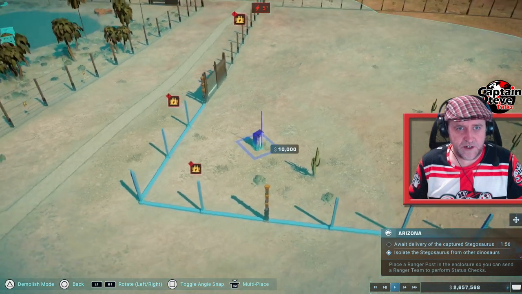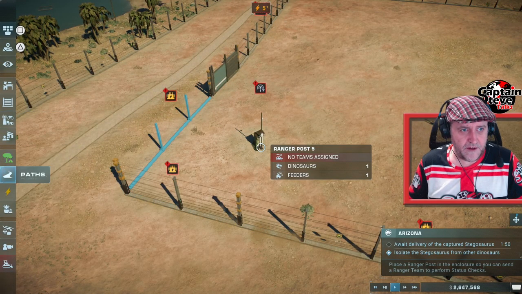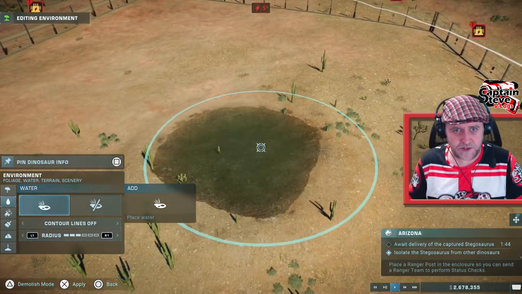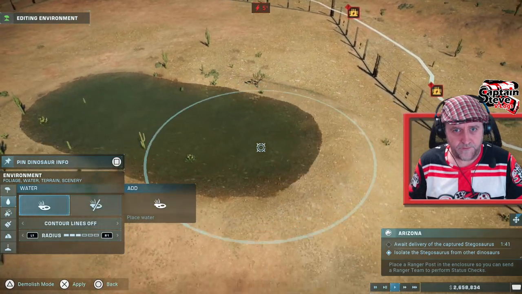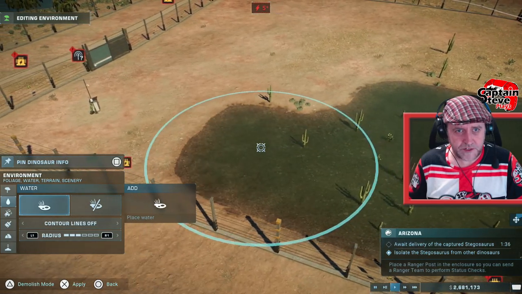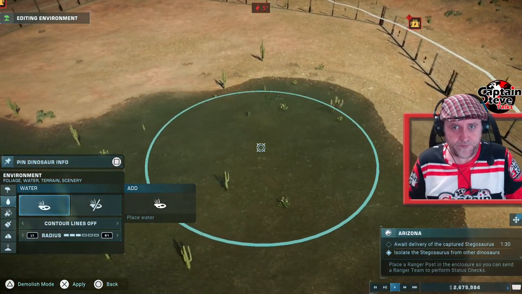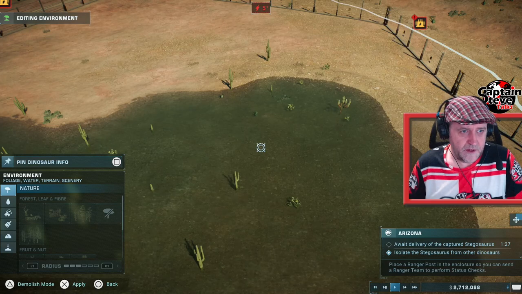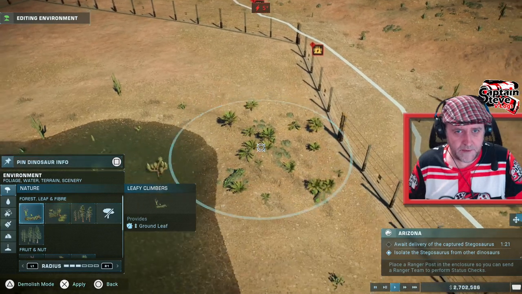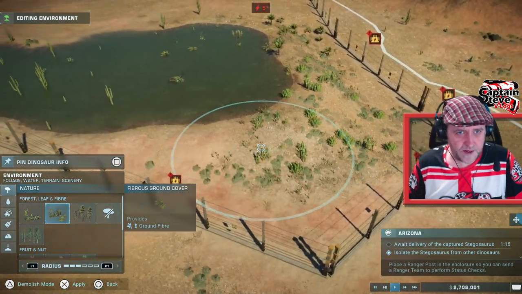Enclosures, I'm gonna stick this in here. Right, now I'm gonna have a little guess at what they might like. I think they're gonna like some water. So we'll put some water over here. A lot of these herbivore dinosaurs like water, you see. So we'd have that there, a nice big bloody lake for them. And then I think they're going to like leafy climbers, so let's put some of that in here. But I also think they're going to like some fibrous stuff too, so put all that over here.